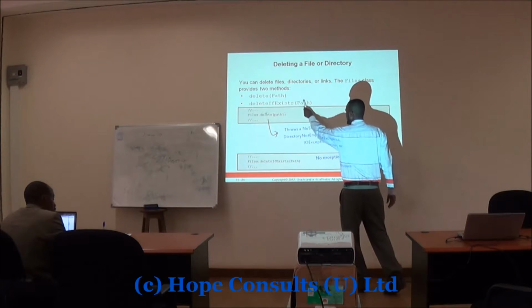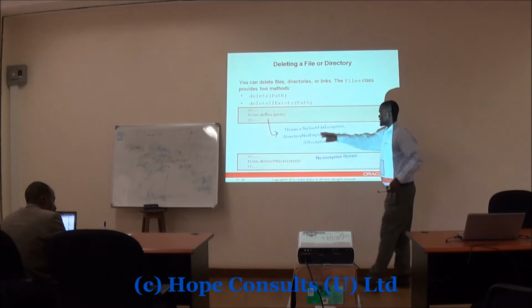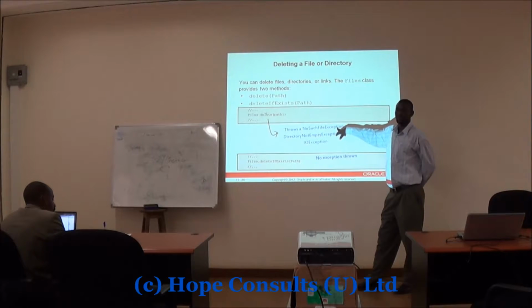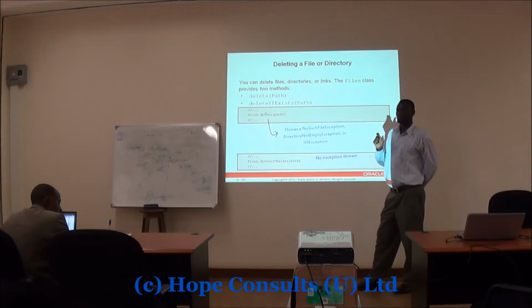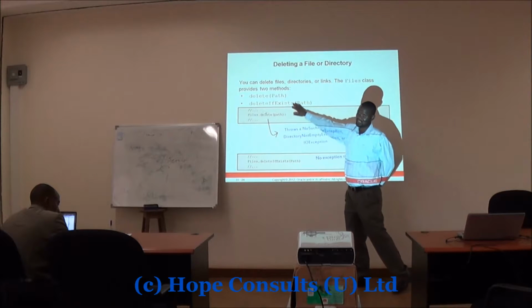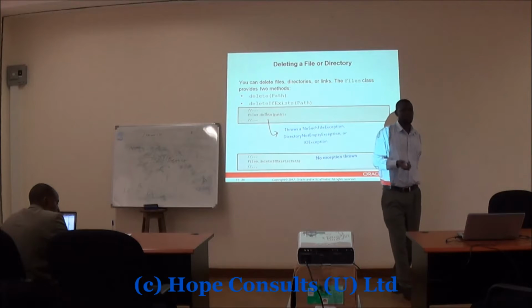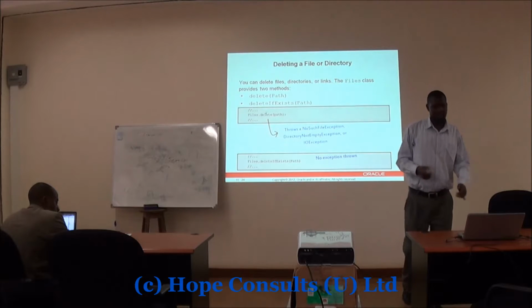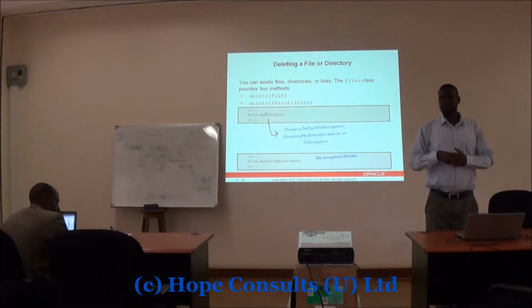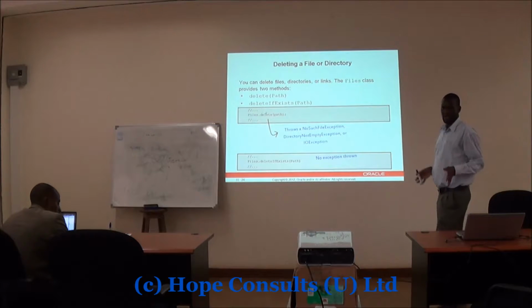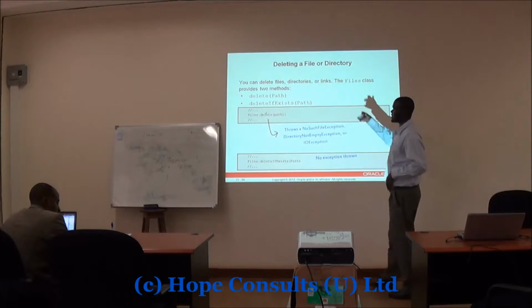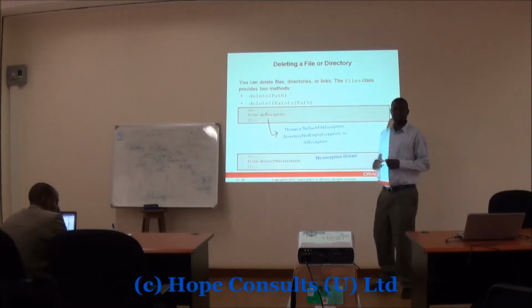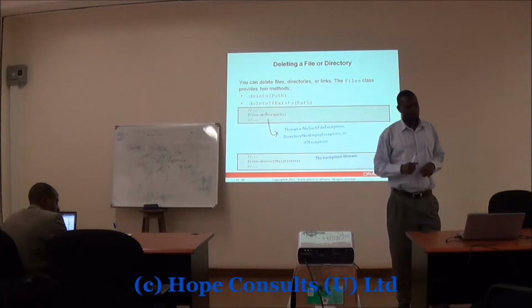Because this will throw a no such file exception, then you have to do a catch in this case. Anything that throws an error, you have to catch. So if you don't want to do a catch, you use this, which is a safe way of checking first if it is there. And if it's not there, then it does not throw an error. If it is there, then it will perform the delete operation that it is intended to do.